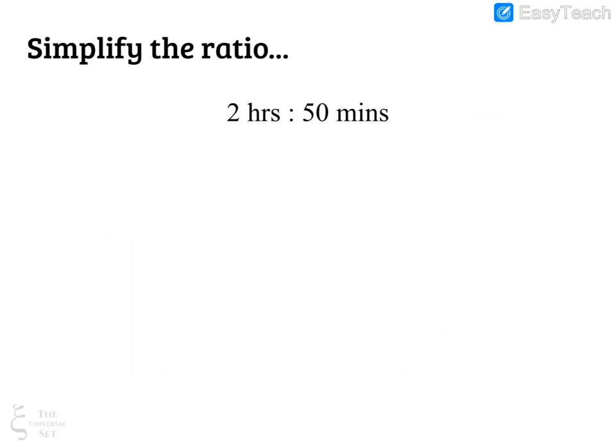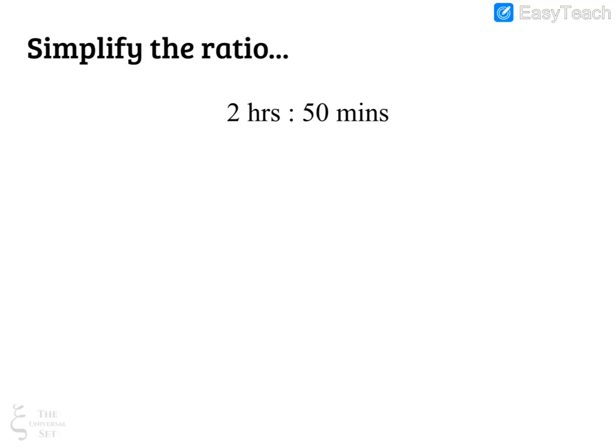Okay, so for example, we're asked to simplify this ratio, 2 hours to 50 minutes. And we can't straight away simplify this ratio because hours and minutes are different units. So what we're going to have to do is make sure that they are the same units first of all. Okay, so what we could do is change everything into hours. So this is already 2 hours, and we could change 50 minutes into hours. But what would happen there is this would have to be a fraction, or maybe a decimal, and that's going to get a little bit complicated.